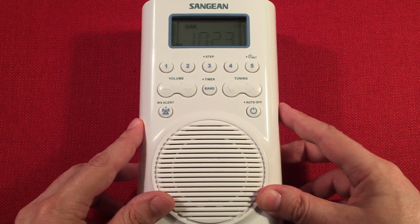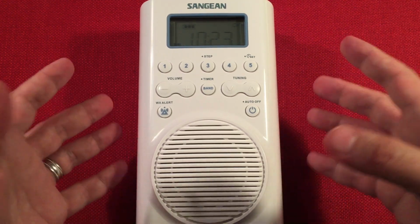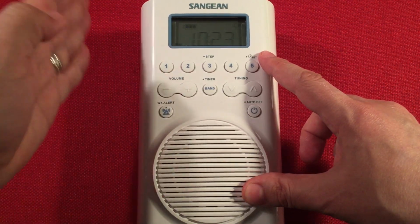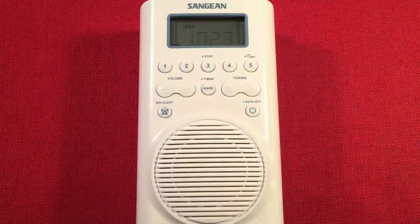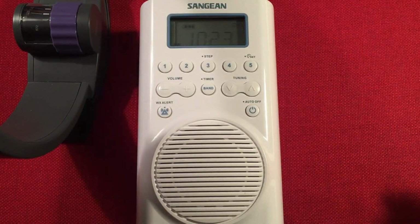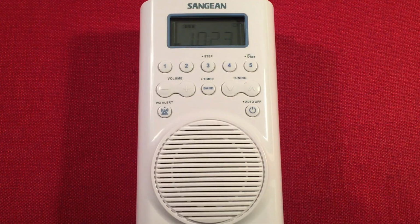And of course, AM reception during the day was great on locals and good on semi-locals. It does have a generated buzz from the display, I noticed, when you're doing fainter, distant work. Now, you can eliminate that by using a passive loop like a Terk Advantage, which I use all the time in my videos. I'll show you really quick. The Terk Advantage will help eliminate some of the noise if you're wanting to try to DX with this radio. Even though it's a shower radio, you're probably only going to use it for local stations.